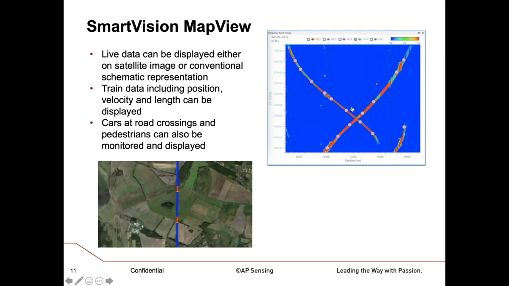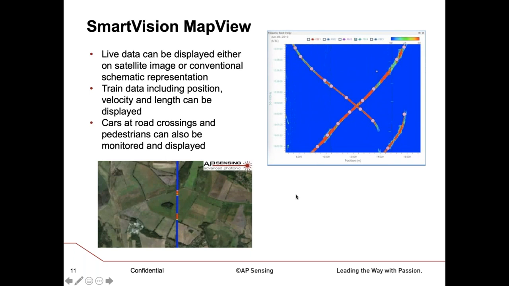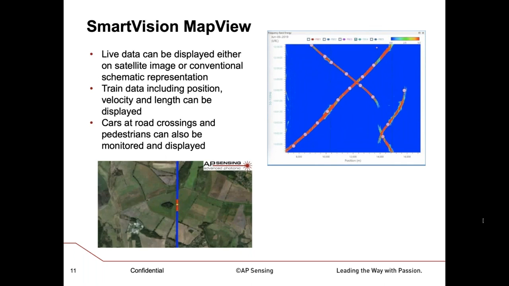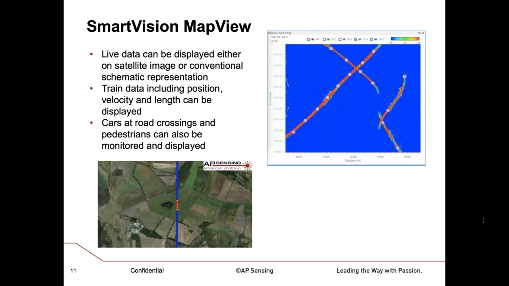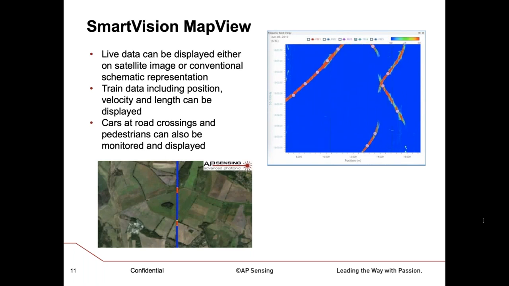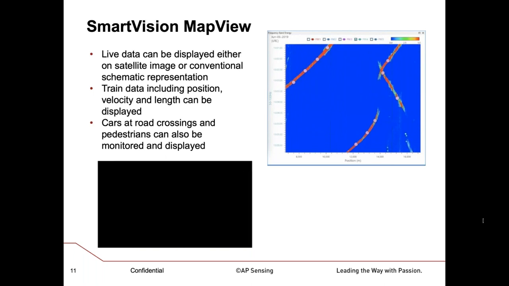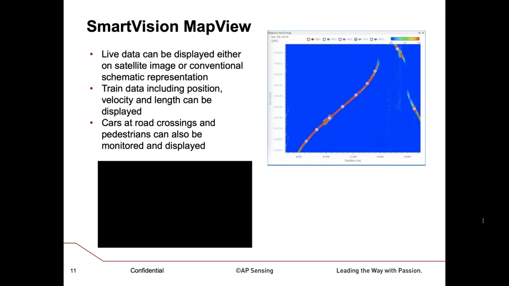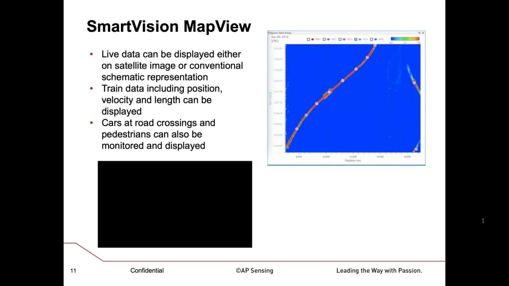It's always good to have some videos. This is just different ways of visualising data — it's a train application. The bottom left is a SmartVision display showing satellite imagery with two trains crossing. The top right is an engineering display showing a train leaving a station. Each one of the large circles is a confirmed train detection, and within each blob there's information about the train such as width, speed, and location. The software is modular and designed to address a large number of different applications.